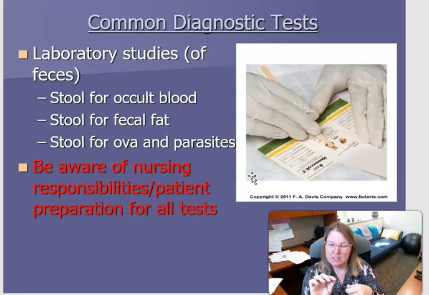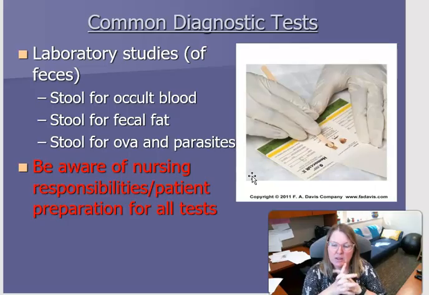We can collect it with a spoon or a tongue depressor. We just need a little bit of a sample in the cup, and we're going to send that down. We can see if there's any parasites, bacteria, any kind of fecal fat, something that would give us a clue if there's bacterial growth or some kind of digestion problem.